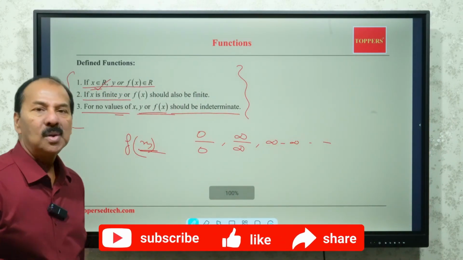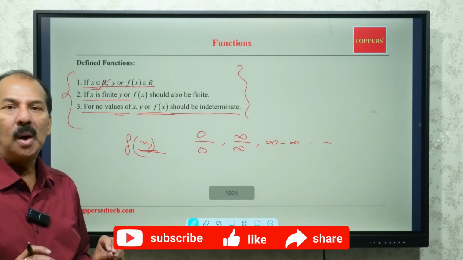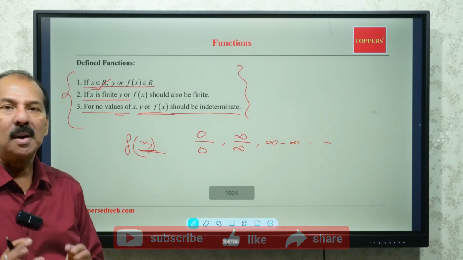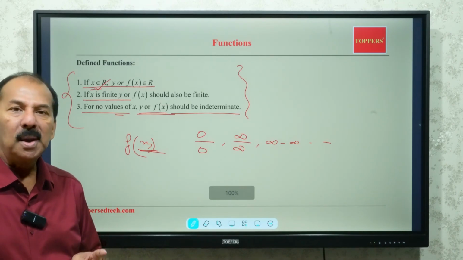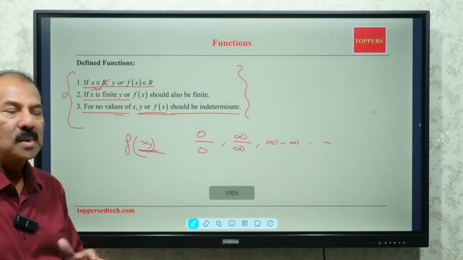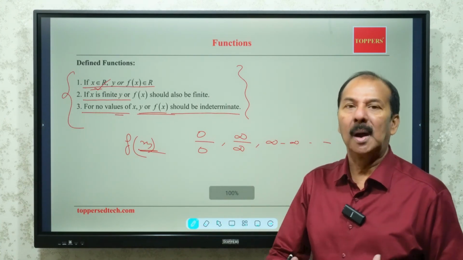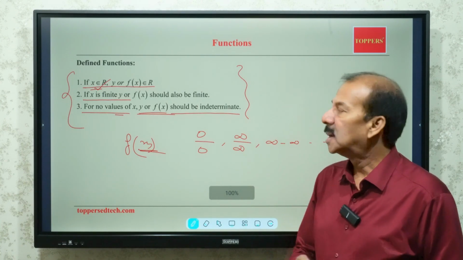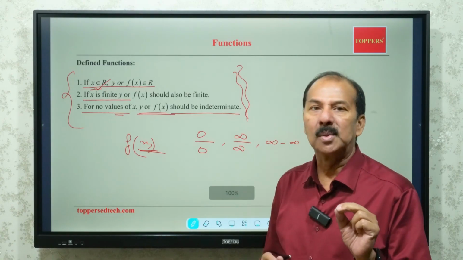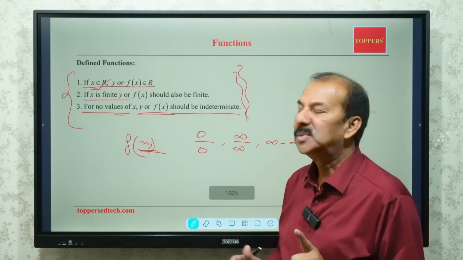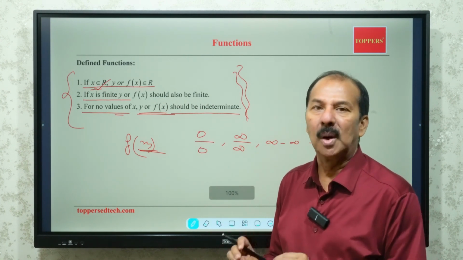Now, as far as calculation of domain or range of the function is concerned, we don't have any particular rule or method to calculate it. Calculation of the domain or range of the function completely depends on two conditions. One is the definition of that function, under which interval or under what conditions that function is defined. And another is these three conditions. We will always keep in mind these three conditions whenever we want to calculate the domain or range of the function. Once you keep these three conditions in your mind, then only you will be able to calculate the domain or range of the function.